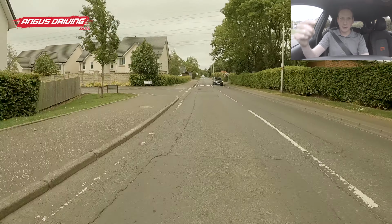So that's it going green, so it's setting my accelerator, lifting my clutch. Once I've passed this turn off for the buses, I'm going to go first to second, then I'm going to do mirror, mirror, signal. I'm going to follow this curve as I come round. Looking at the sign there, it tells you that the lane beside me merges into my lane, and it goes into a 40. So as I'm building, I'm just going to check no one's doing anything strange in that lane. The crossing looks okay. This lorry, the guy is looking at me, so I don't think they're going to pull out in front of me.